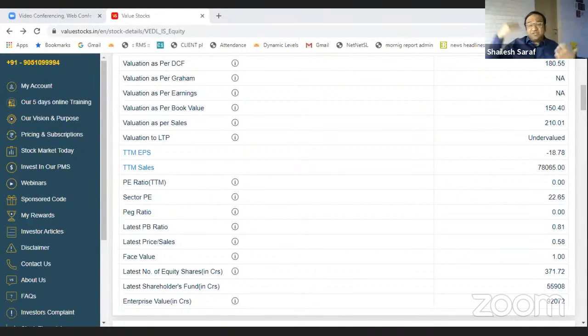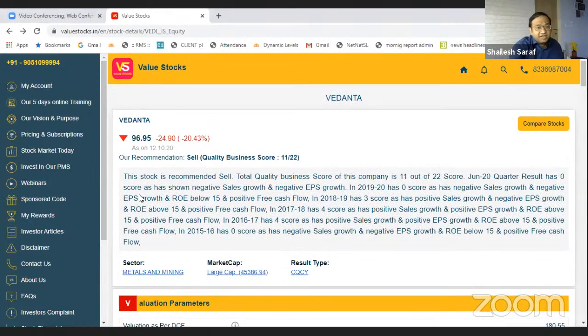So any company which you see on TV, anywhere, you can decide, okay, what is the quality in this? What is the recommendation of Mr. Shailesh Sharaf? Whether it is overvalued, undervalued, at what rate can we buy? I think these are the 4 challenges which everybody has, which we will solve very easily if you are our customers.